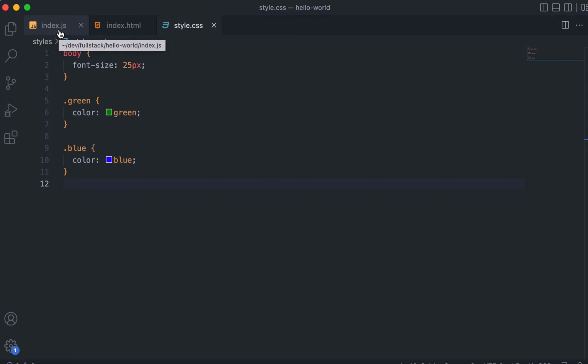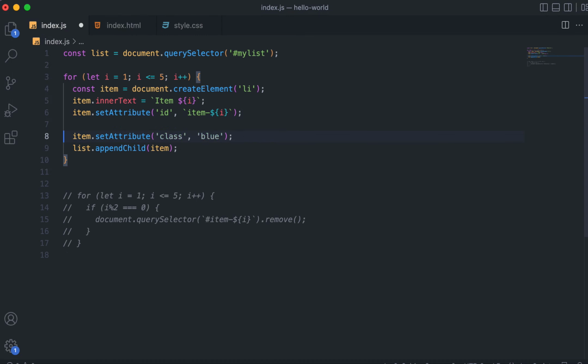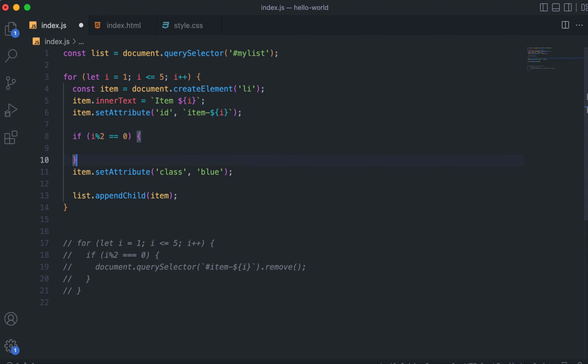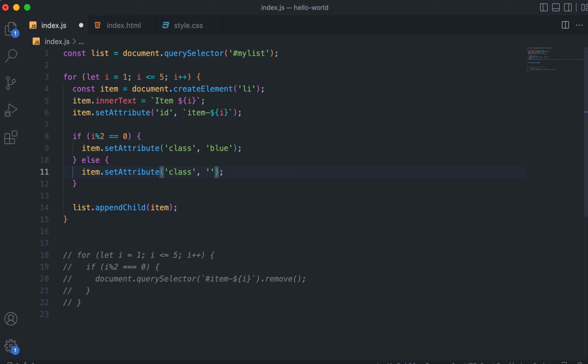And for that matter, you can have conditionals also here. So let's say if i mod 2 is equal to 0, then make it blue, otherwise I'm going to make it green.